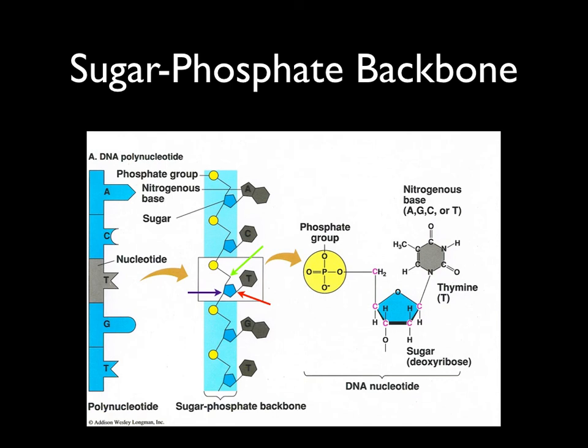Now remember before I said it's important for us to be able to recognize and identify each of the 5 carbon atoms that comprise the sugar when it comes to understanding how nucleotides are linked together to form the DNA molecule. So again, if you would, focus on the phosphate group attached to the nucleotide in the white box. And now look at the nucleotide that's directly above it. Which carbon atom is the phosphate group on the nucleotide in the box connected to on the nucleotide above it? You should notice that the phosphate group is connected to the 3' carbon of the nucleotide above it.